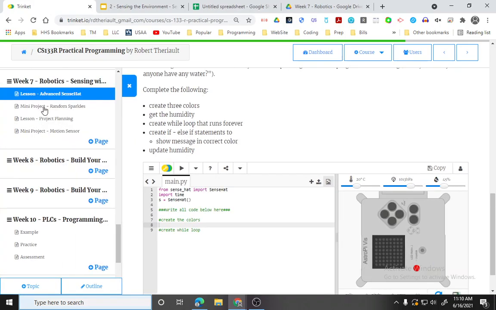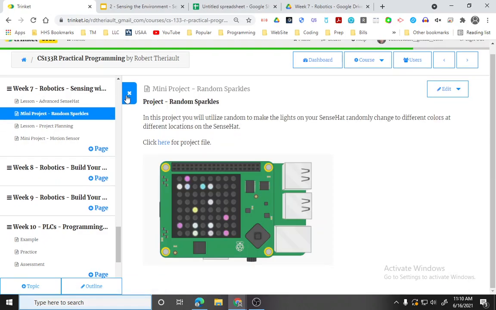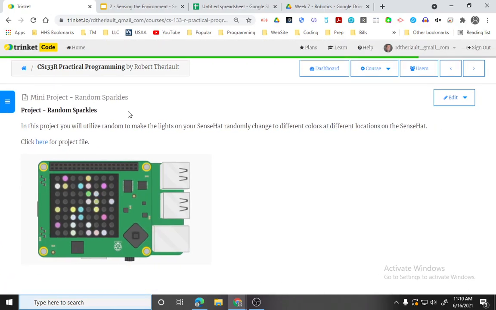What I'm going to show you lastly is this mini project sparkles, and you also have this in Canvas. Basically, your end state is you're going to make a little sparkle thing. So in Canvas, you'll have a link to the project file. You'll fill that out. There's some questions at the end. It also has you change up some stuff. So pretty much you're going to follow along with it step by step, get it to do this.